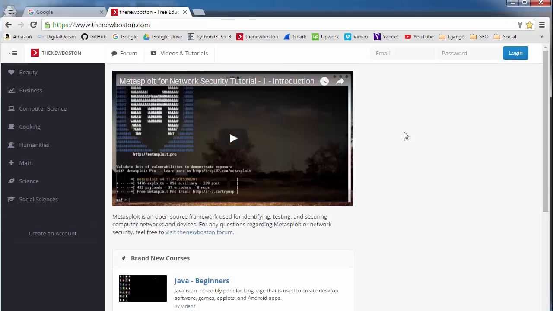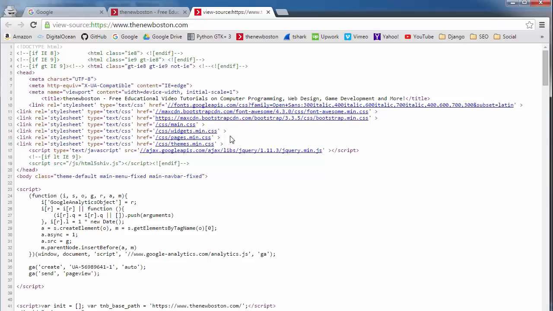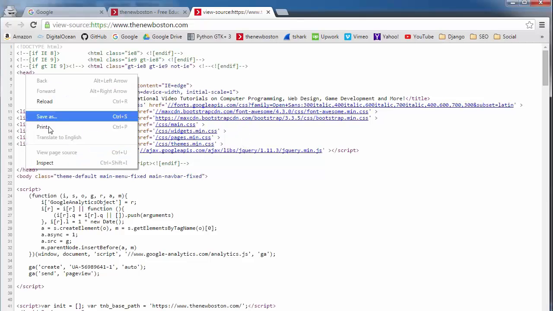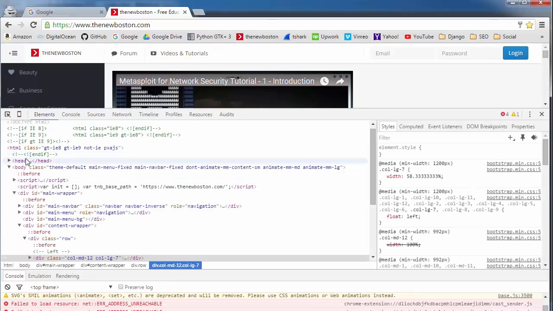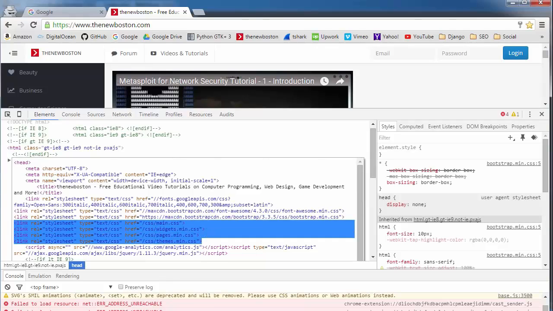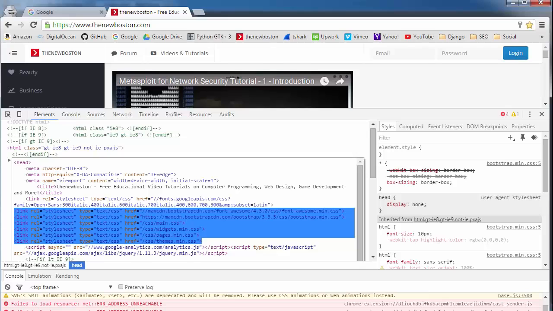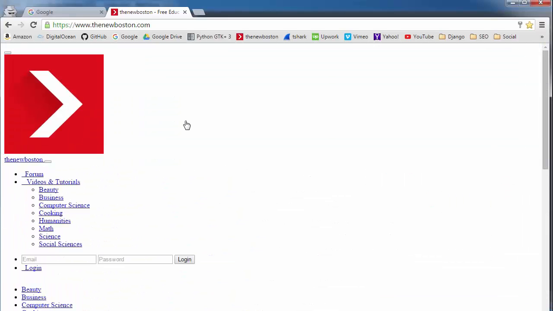If you're familiar with HTML, I'll give you a really cool tip. Go to page source, or inspect, edit as HTML. If you just get rid of all the CSS right here, just delete that. If you don't know what I'm doing, don't worry about it. If you remove all the style sheets, you can see your website kind of through a bot's eyes.